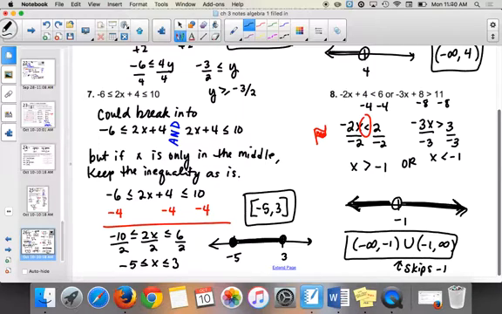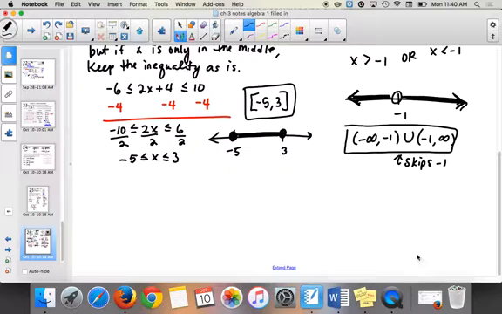Okay, we need to do another one because that was kind of weird. All right, so let's say we have number 9. So you can add number 9 on the end if you have room. If you don't, that's fine. Just put it on blank paper. Or just pay attention. All right, so let's say we have 2x plus 5 is greater than 7.